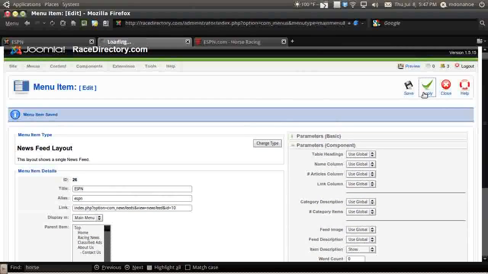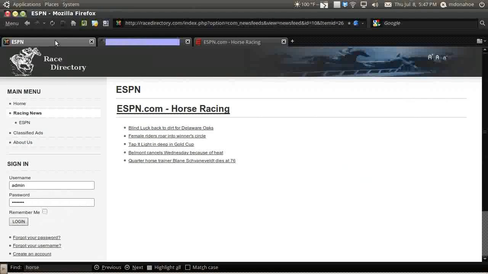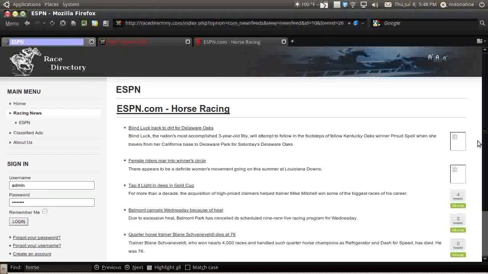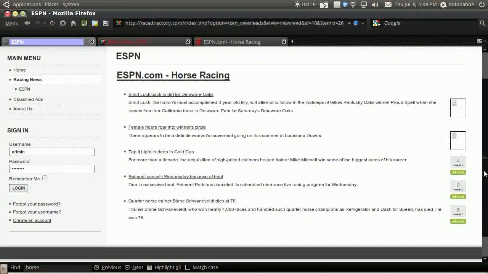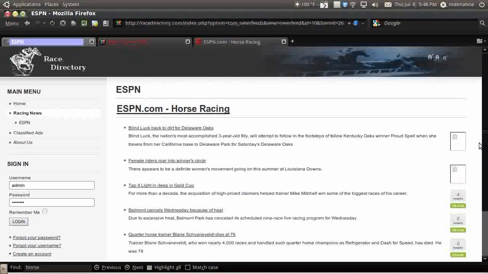Let's see if that works. There we go. Alright, it's got the number of tweets on there. Oh, cool. So there it gives you some headlines from ESPN, and this will change as it changes on ESPN's website.